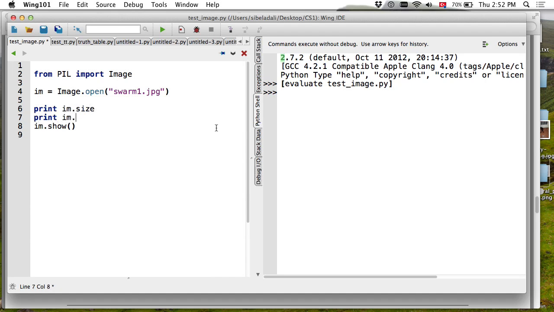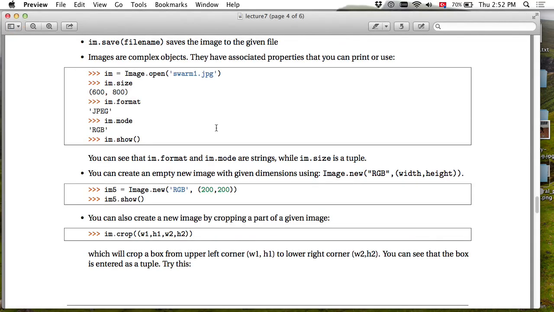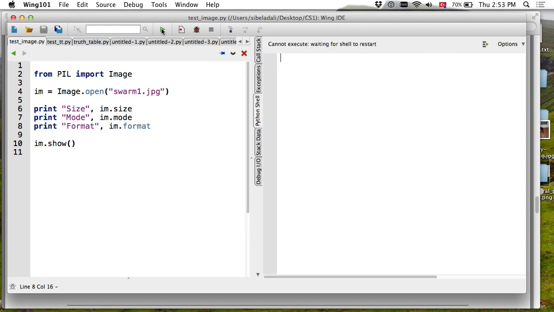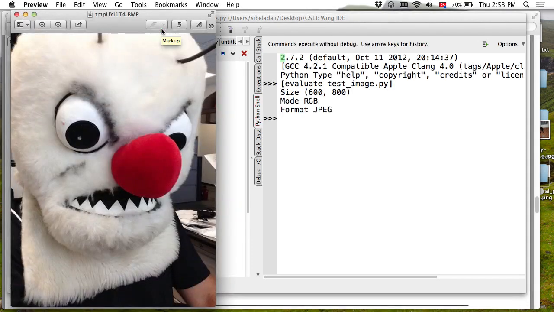You can print the mode of an image, and what was the other one? Format. Okay. So let's print these so we can see what we are doing here. You see how whatever you print comes in here, whereas whenever you show, it's a separate thing.